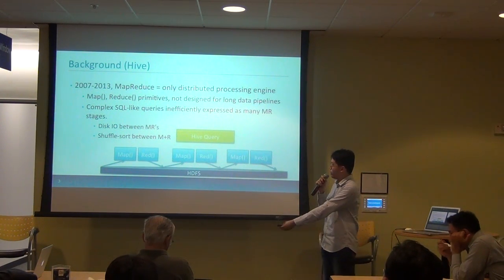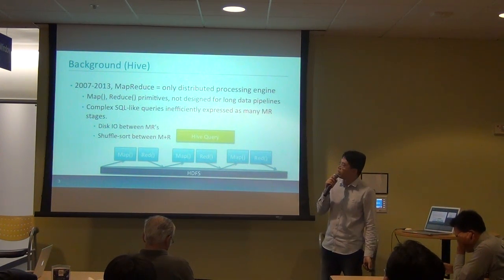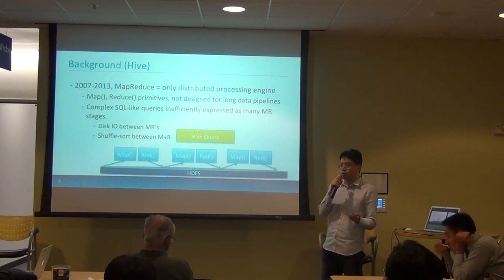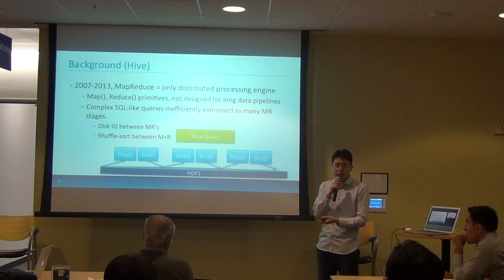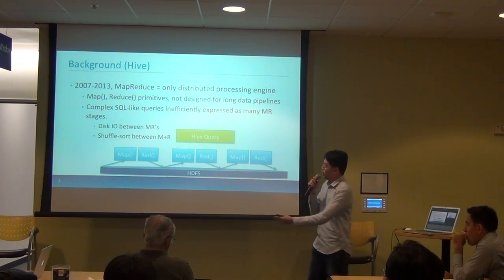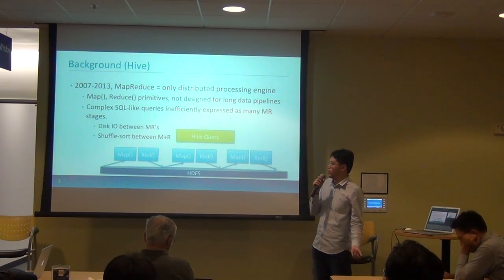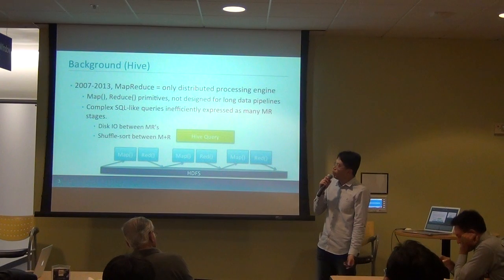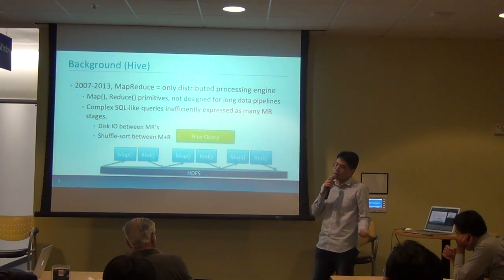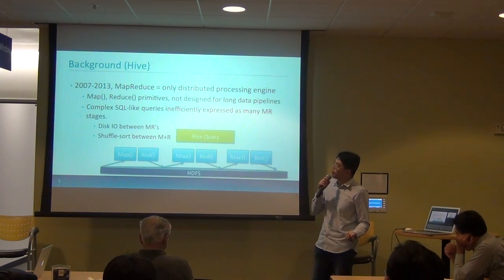The more complex your queries, the more stages you have, and the more unnecessary disk I/O. The second thing is that the main power of MapReduce is the shuffle sort phase, where you shuffle data from the map to the reducer. While this is good for some scenarios in your data pipeline, maybe you don't care about sorting. Maybe your query has no order by clause and you just want to get some data, but MapReduce is going to still shuffle sort at each phase. So due to the limitations of the framework, Hive is not as performant as it could be.